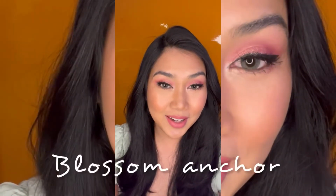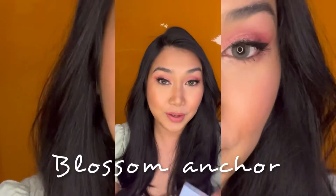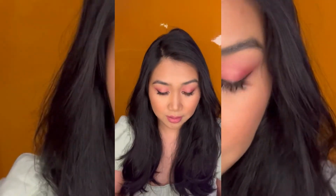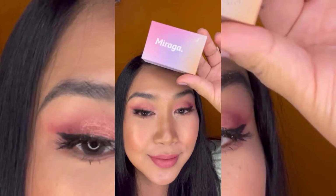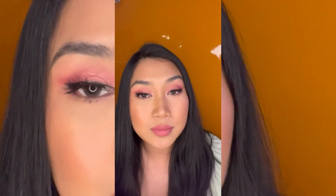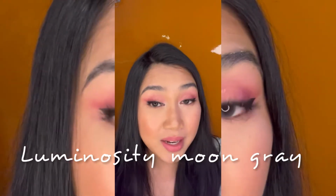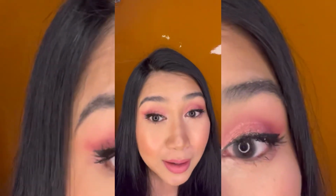So this one is in the shade Blossom Encore, and it's very beautiful. I think this one is my favorite of all the three. This one is my favorite. And for this one, I am using Luminosity Moon Gray, and it's so pretty, and for me, it looks very natural. It doesn't look obvious that you're wearing contact lenses, and I really love it.